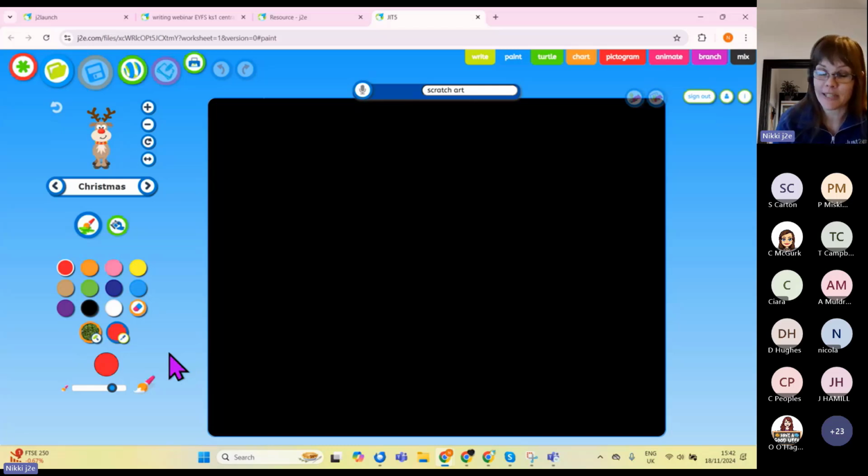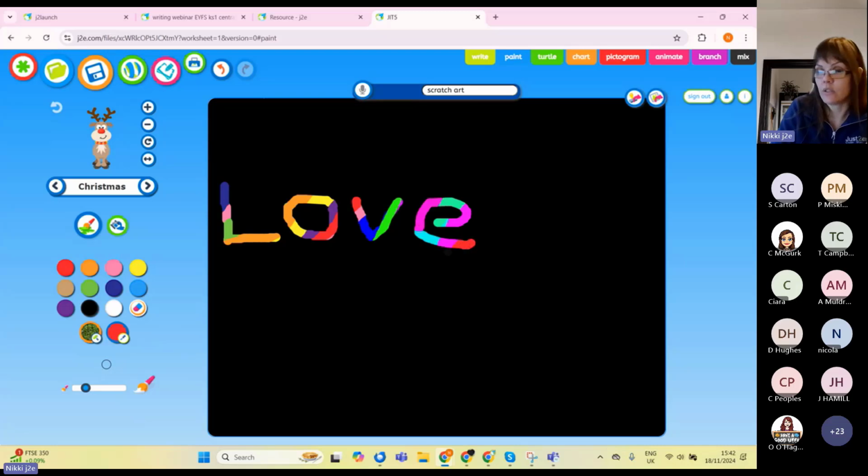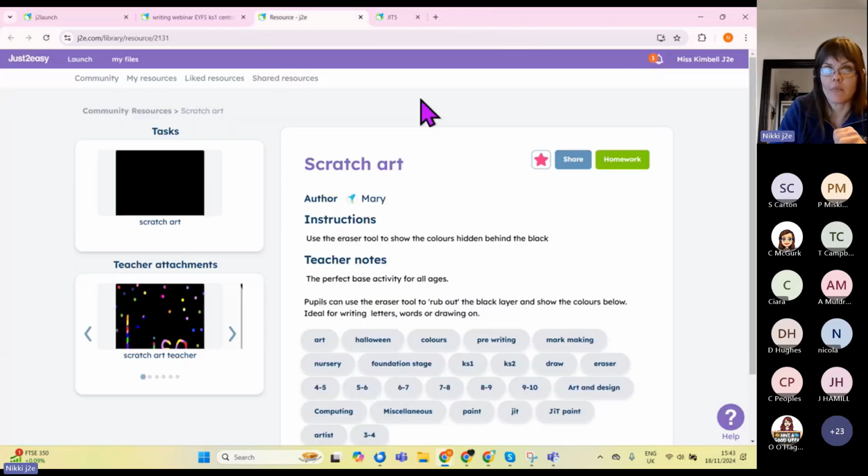I'm sure you could pick them up from Temu for about £1 each. And the idea with this is that they use the eraser and they can adjust the pen. So this is in Jit Paint, and they can scratch out words. Okay, and it is actually easier if you're using a touchscreen device than it is using a mouse, because obviously you would just use that on the screen. You could use it with a finger, obviously. So that's an example of some of the activities we have in the resource library.